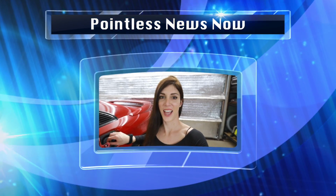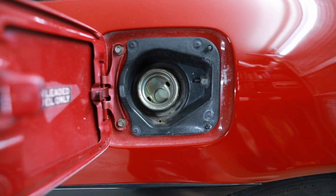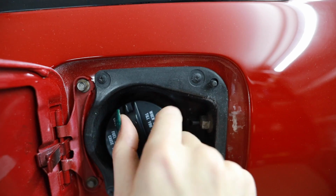I needed to replace my fuel cap because every time I go to put gas in this thing, it's like, will Sarah lose her eyebrows and hair today? That's the old dingy one. It's not even factory, it's a Stant. Whatever a Stant is. Stant, I can't stand you anymore. Toyota part, factory, OE, clean. Don't look inside there. I have to detail still. That's not cute. It's not cute at all. Don't worry, I'll clean this all up.